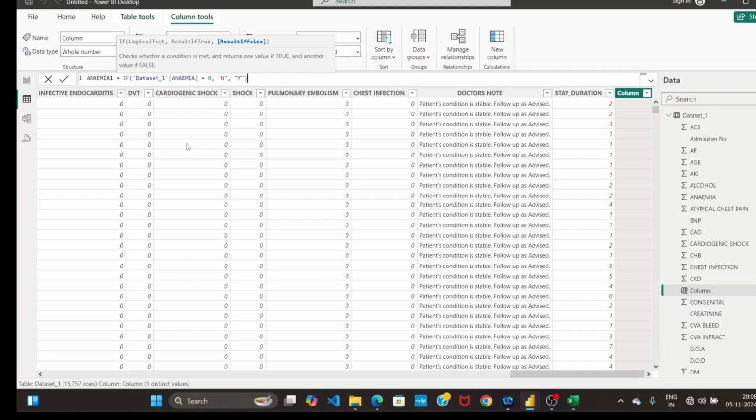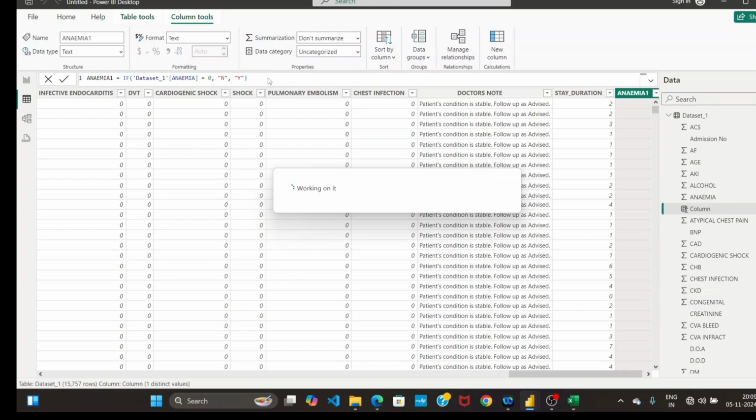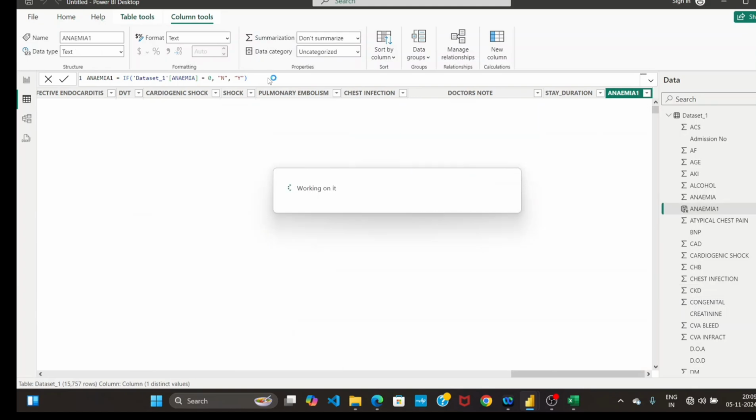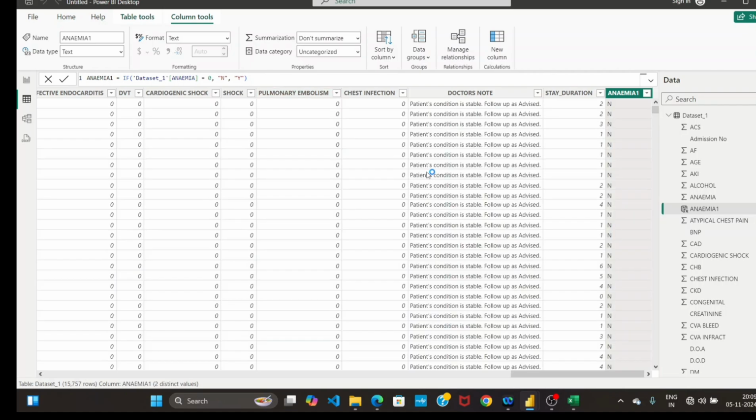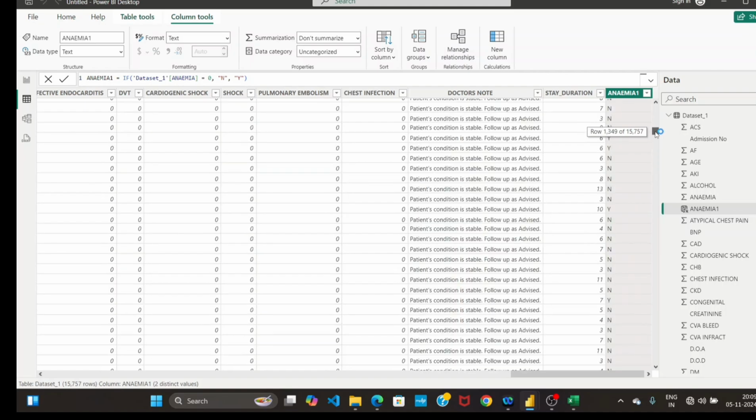Now hit enter button. So here you can see we have successfully created this column. Let me scroll down. Yeah, here you can see yes, no, yes, yes, no, yes.